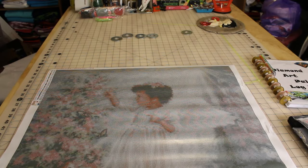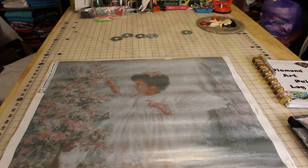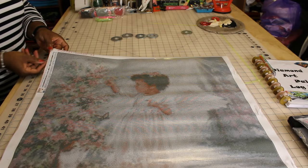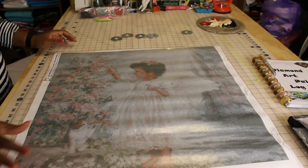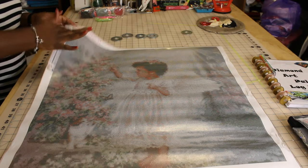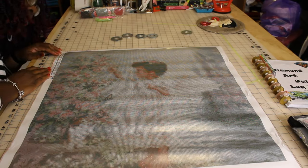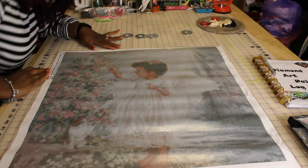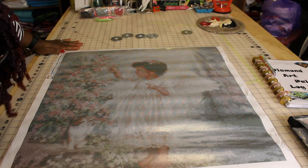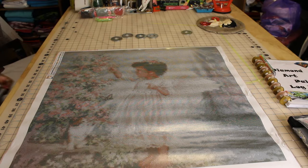She is a cute little brown girl with an afro, because I have natural hair, so I always look for things that have natural hair. There are some more little peach fuzzies over here. That is something that they need to take care of. The painting is beautiful. The glue is beautiful. Sticks really well. There are no rivers. Guys, this glue. I'm sorry to keep going on about the glue, but that's the best glue job I have seen thus far out of all the paintings I have looked at. Wow. That's cool. Okay, so let me move on.